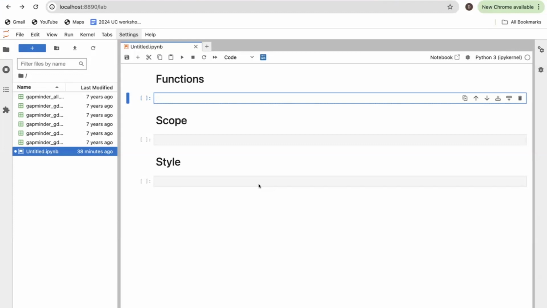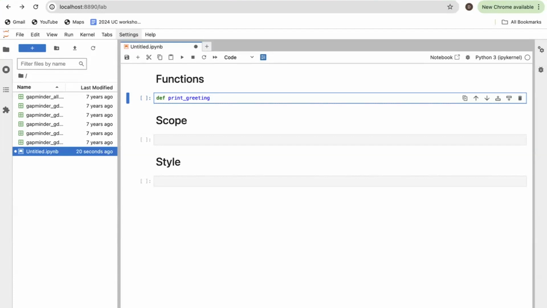To do that, we start out with the keyword def, which is short for define. And then we need to give it a function name. So we're going to do print greeting. The rules for the function name are the same as for variables. And it's really not, in my experience, worth memorizing all the rules for those. It's better to just try the name you want. And if you get an error, you see that it's an illegal name error, and then you can correct it and do something that is not violating the rules.